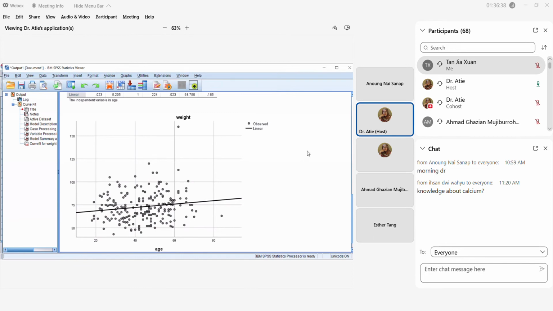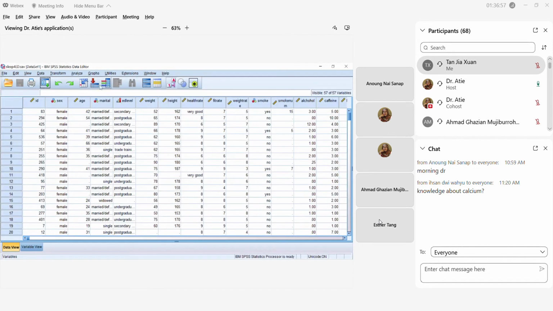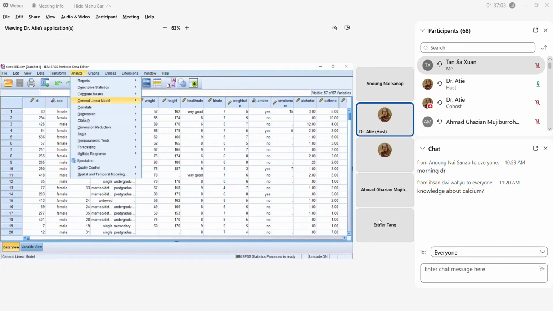Okay, in order to draw the regression line, let me repeat. Can you see my SPSS on the screen? Yes or no? Yes, Doctor. Okay. Right. So what you need to do is go to Analyze, and then Regression.